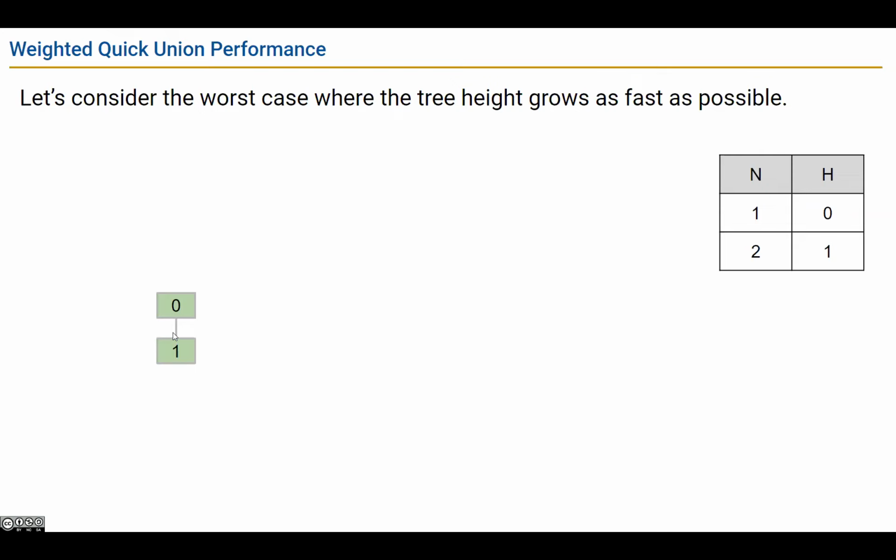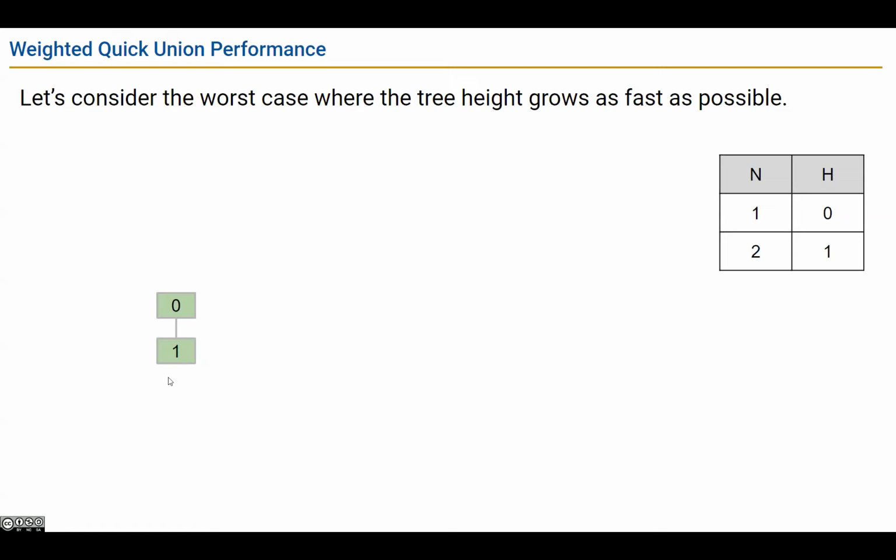But it turns out, if I have a third item, let's say another item with number 2, and I try to connect it into this group, I will never, ever get the tall, ugly 0, 1, 2 structure. This will not grow taller. The 2 would be hung under the 0. It would never be hung underneath the 1. It's OK if that doesn't totally make sense. Go home, play with it.